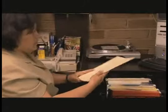Now, remember that checklist we talked about? The first thing we'd like you to do, if you haven't already done so, is to print it out so you can follow this video and make any notes you might need. Look for the link to the checklist on our website. Click and print. Providing us with the information on this checklist gives us the details we need to know about your job separation and your earnings so we can determine your eligibility.